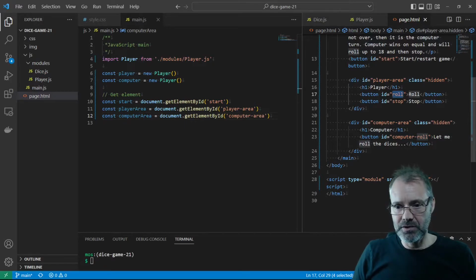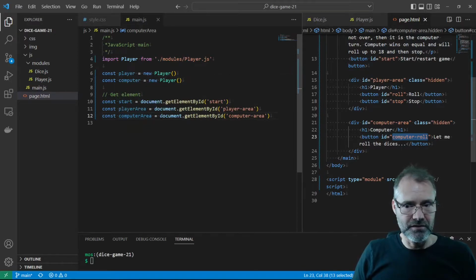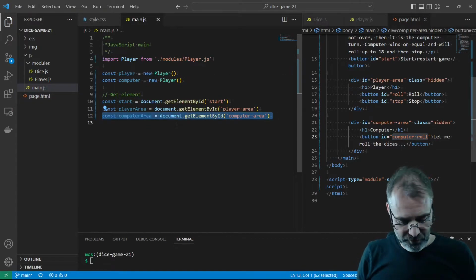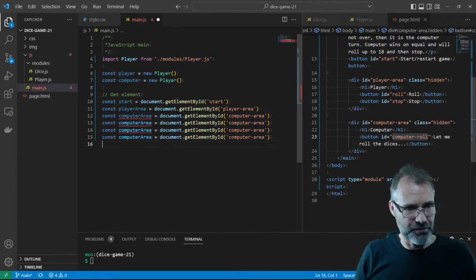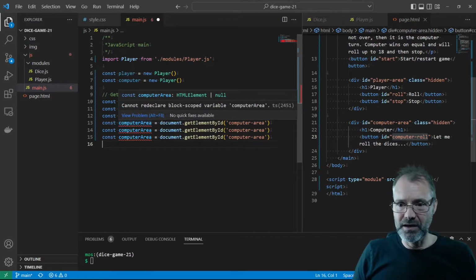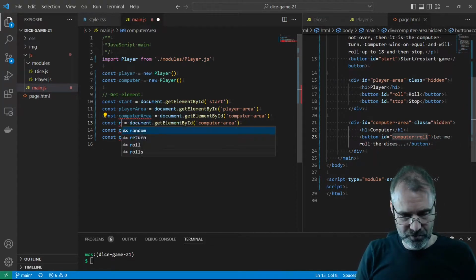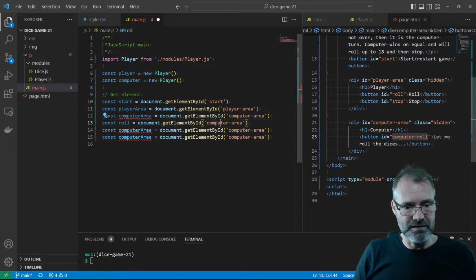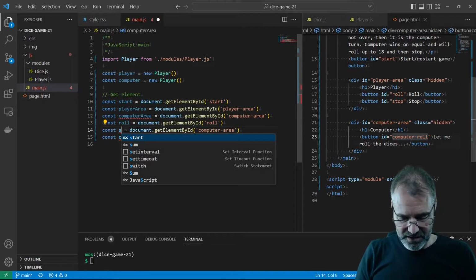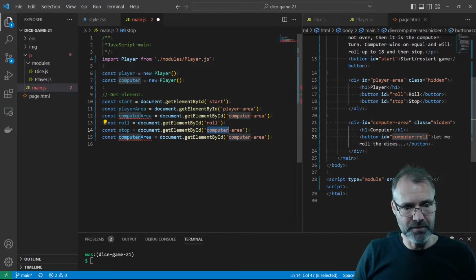Then we have role, stop, and computer role. So we have 3 more. Let's take 1, 2, 3. So we have the role, and that is the role ID. Then we have the stop button with the stop ID.